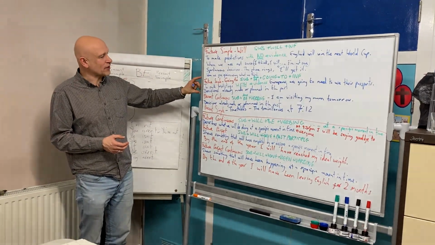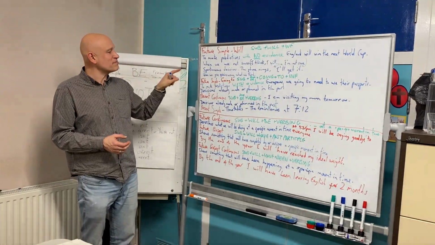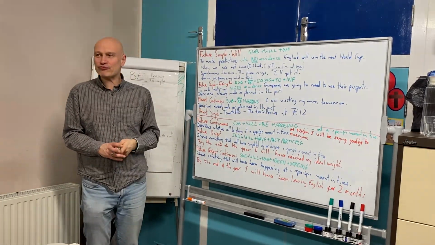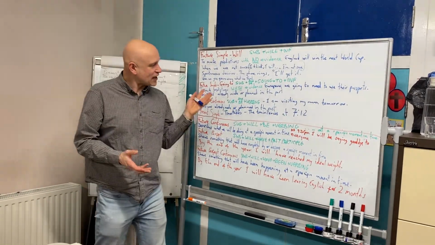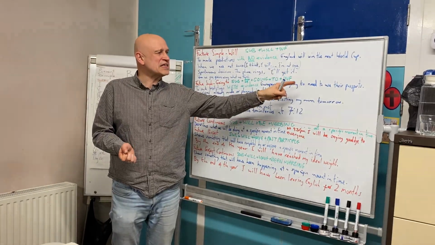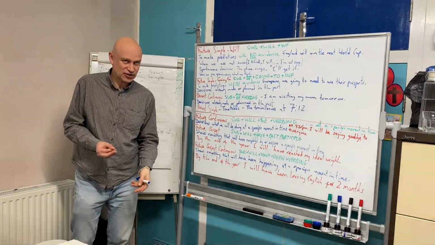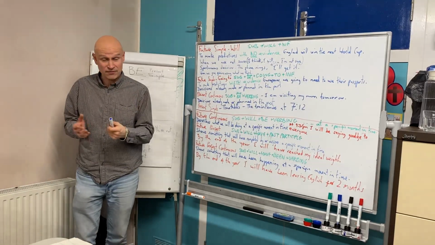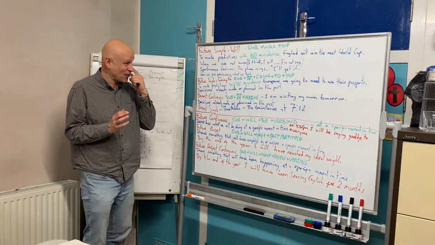The future simple with going to, there's the structure there. We use it to make predictions with evidence. We try to make a Brexit prediction based upon the evidence that we've heard so far. The evidence that we've heard so far says Europeans are going to need to use their passports in the future once we come out of the EU properly. There are lots of Brexit predictions that we could make with evidence as well. I'm not going to get into politics, so I'm not going to make any more.